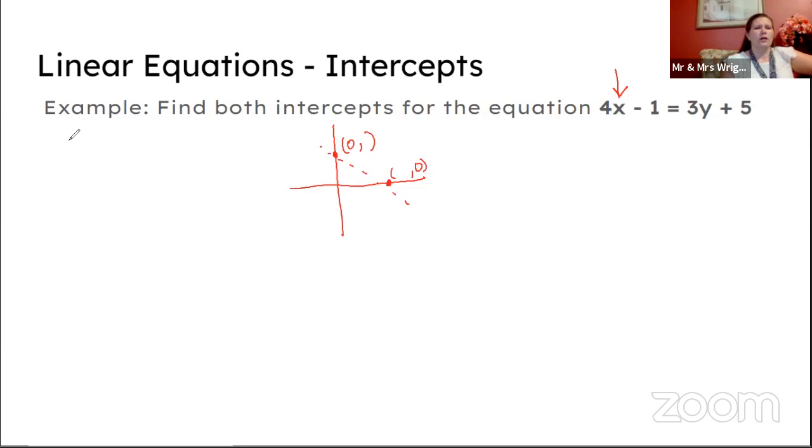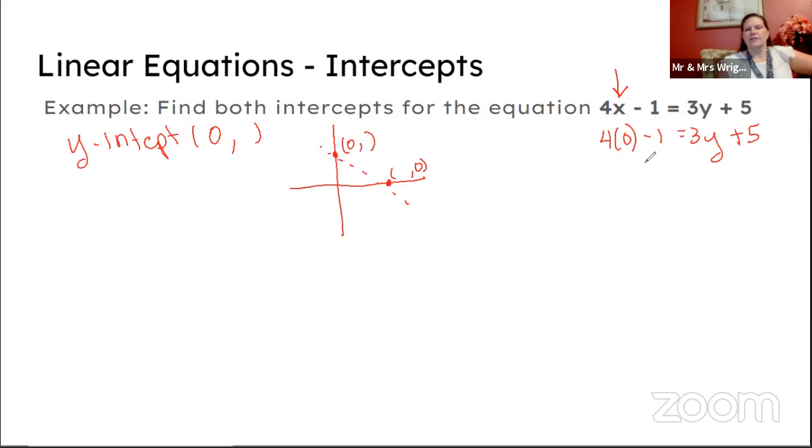So we're looking for our y-intercept. And again, this is not how you spell intercept. That just happens to be my abbreviation for it. If you want correct spelling, make sure you look at the full written out word. All right, so 4 times 0 minus 1 equals 3y plus 5. Okay, I plugged in or substituted 0 in the place of the x because for my y-intercept, I have a 0 in the x location. 4 times 0 is 0. So that's going to leave me with -1 equals 3y plus 5.